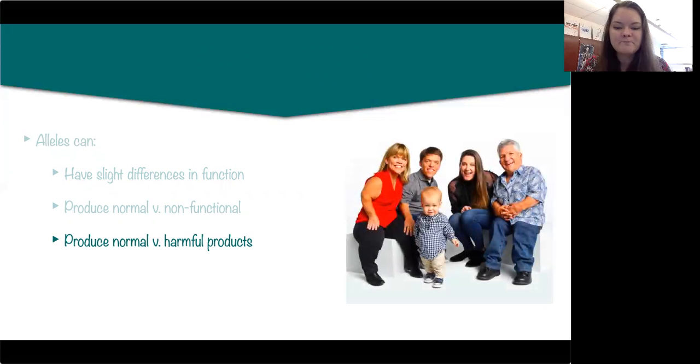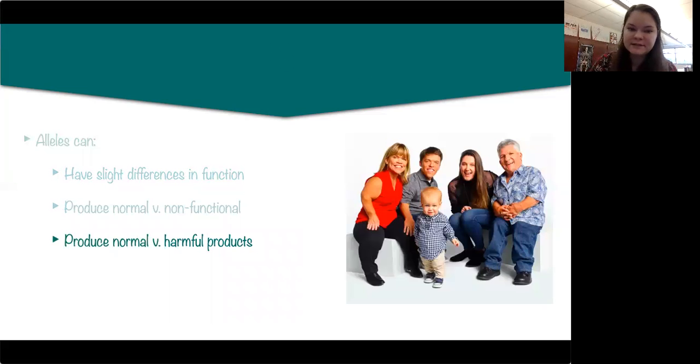Let's take a look at the growth hormone receptor. You need a growth hormone receptor to function. If you do not have a functional growth hormone receptor, then that is a lethal issue. That allele leads to death. So you must have the functional allele. You must have a working copy of that gene in order to survive. Well, I don't know if you've ever watched Little People, Big World or ever heard of achondroplasia, but in this case, these folks have one non-functioning version of the gene involved in signal reception for growth hormone.